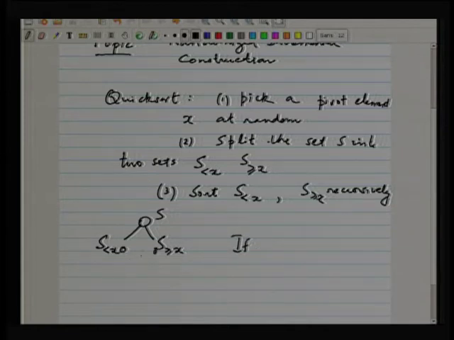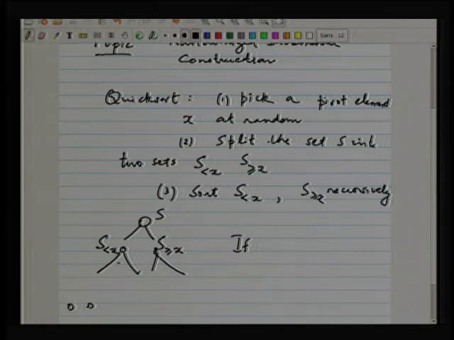So this is your recursion tree, and then subsequently again you sort S strictly less than X and S greater than or equal to X in the same method by choosing pivots in these two sets, and you continue till the individual subsets become very small. If you want you can go all the way till they become singleton elements, but in most implementations of quicksort they terminate once you have, let us say, less than 10 elements or so.